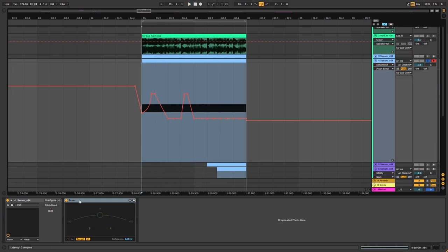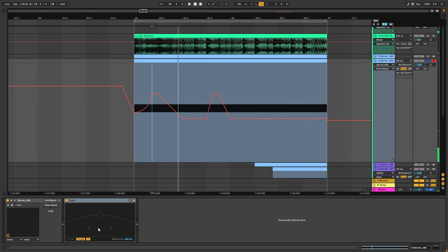And what I did to stay in tune was adding the tuner just for me to be able to look at the notes. And the movement of this riff is starting on the original pitch, which was A, going up to F sharp, and then going down into the octave of that F sharp and repeating the movement. So that is the sub patch.